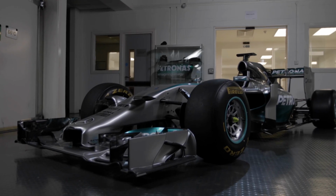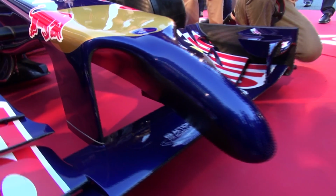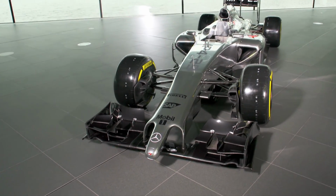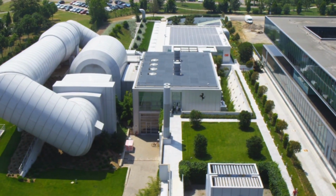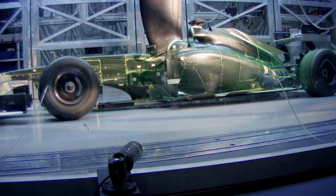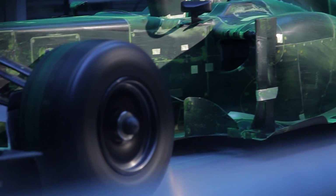The different car designs. For safety reasons, the chassis height's been reduced. The front of the nose has to be 315 millimeters lower. Aerodynamically, the cars have been completely redesigned. Working in simulation and in the simulator has been ongoing for at least 2 years on this year's car project. With a change to the new power unit, there's a huge amount of learning we can do there. Initially setting all the bases of what the design target should be and the various trades.